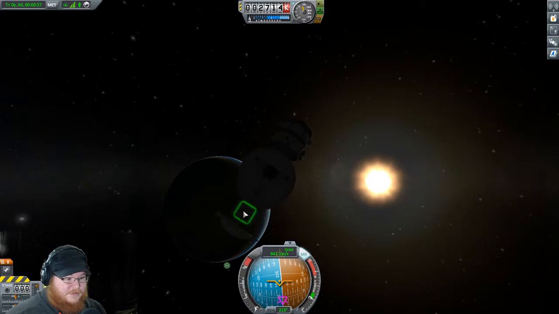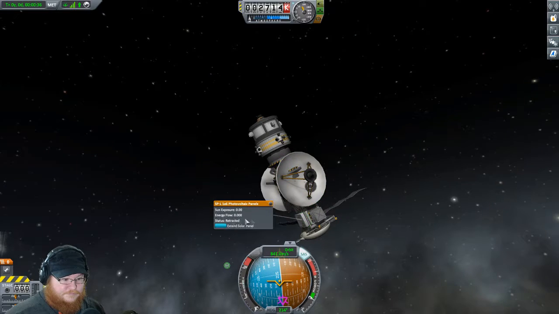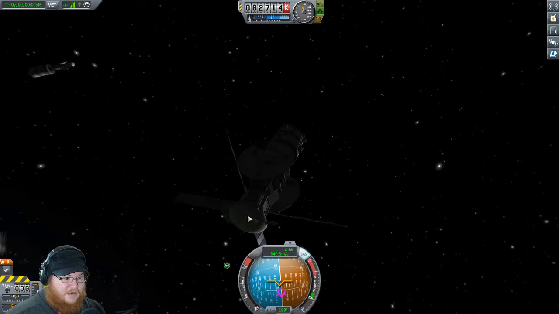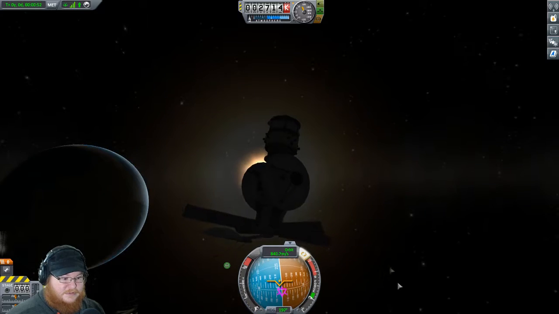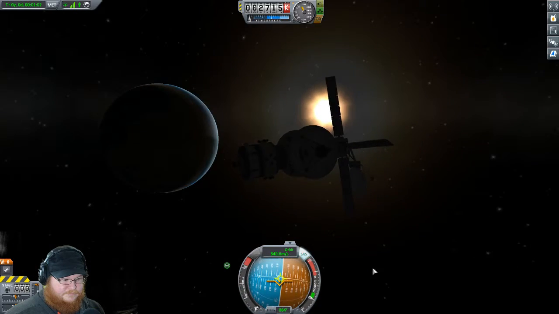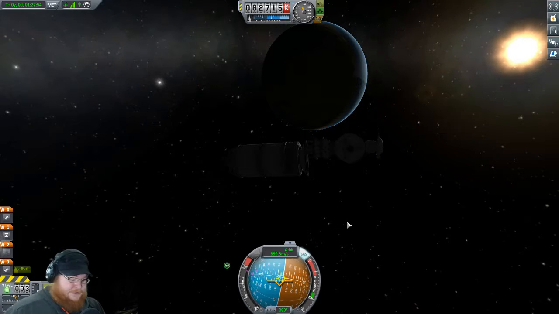There we go. So I'm going to extend the solar panels on it. That way it's got plenty of juice. There we go. And it's got stuff for maneuvering later if I decide to move it. And let's go ahead and extend the antenna. There we go. And voila, before this other ship gets out of range of us, switch back to it. So that's one satellite down.